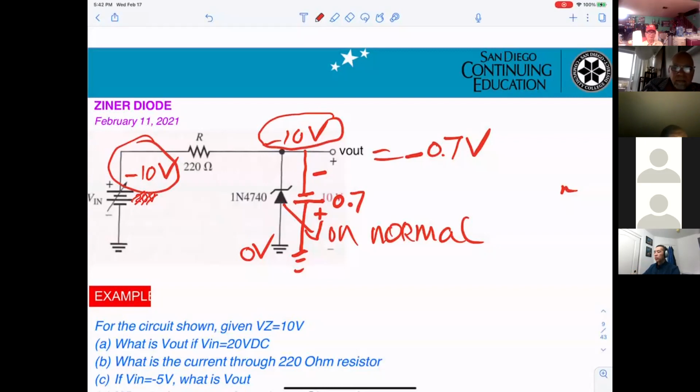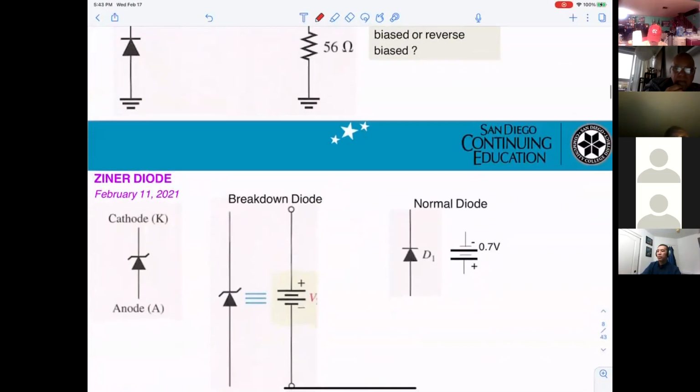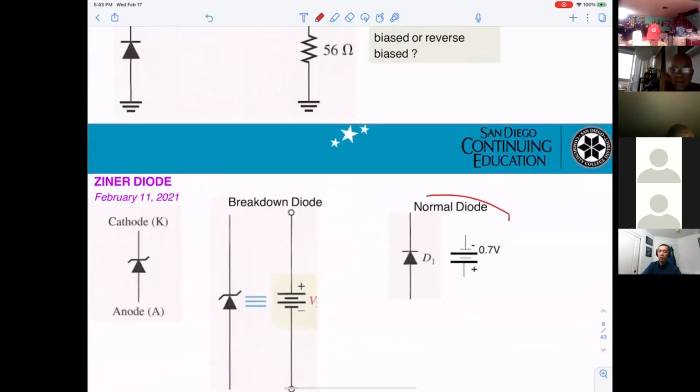And the first thing I can tell you, the zener cannot break down. They only break down if the voltage is higher than 10. Now, they do not break down. However, you get one side of the diode at minus 10, the other side 0 volt. So the diode is just working like normal. That's what I showed you right here. When they are on, it will be positive here, negative here, and the value will be 0.7.